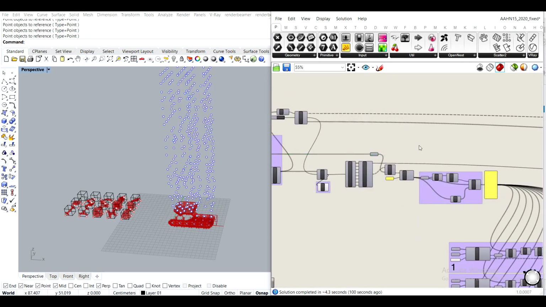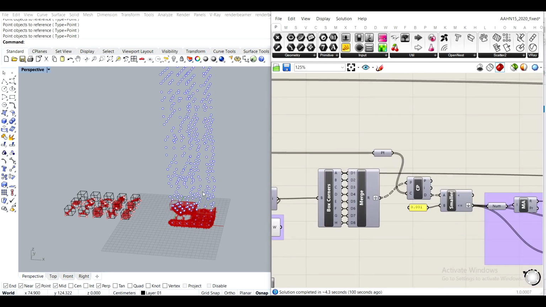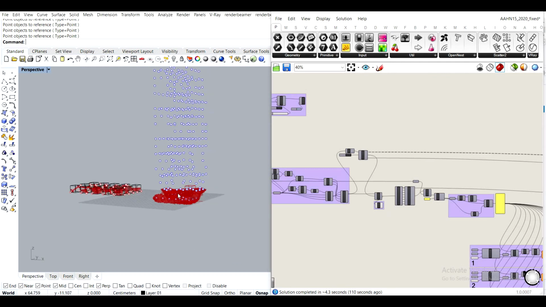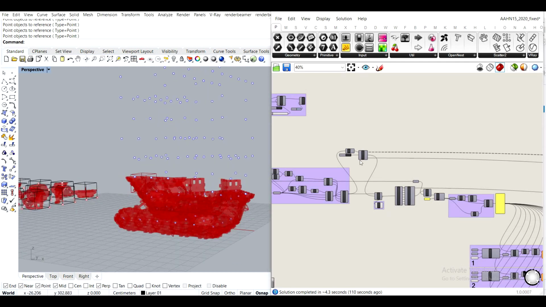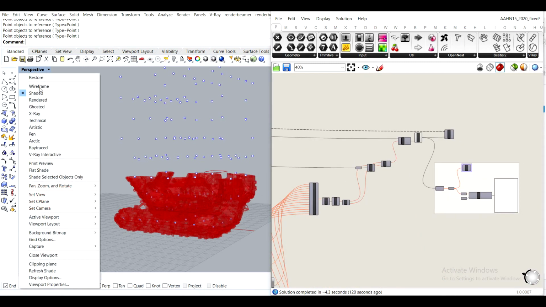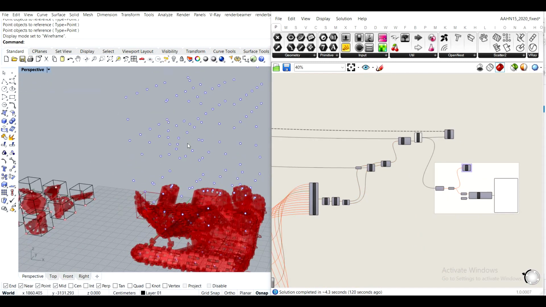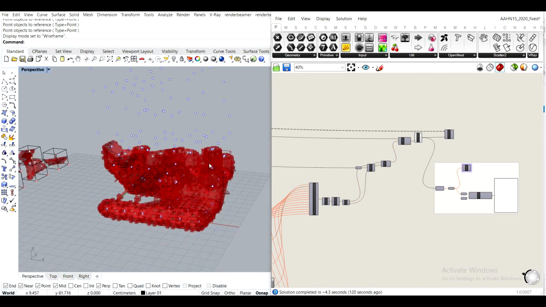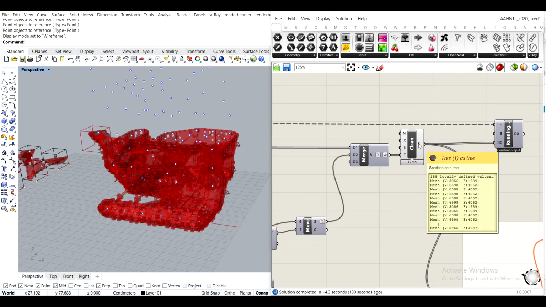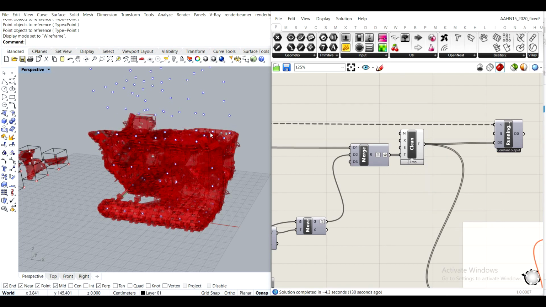Okay, I can hide the points here so that they are not displayed, and the mesh preview is going to be a bit... It's going to get a bit heavy. Maybe we should change this to wireframe view. Not sure if that actually helps or not. But here we do get a bunch of meshes. Okay, so as that is growing, let's leave it for a while.